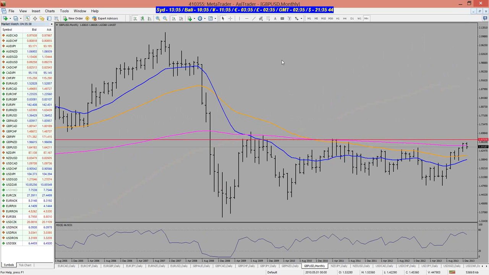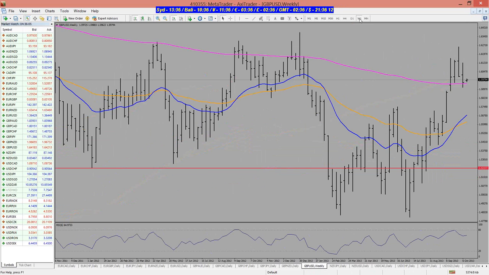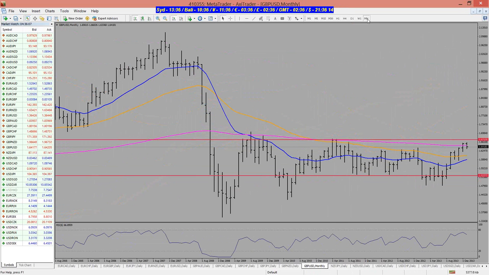We've got quite a lot of resistance. That's support at the moment. There's your biggest support. You look at it like that, do you really want to be getting long? No.